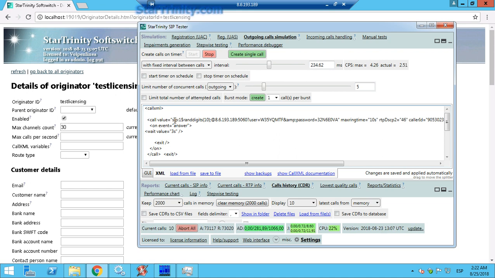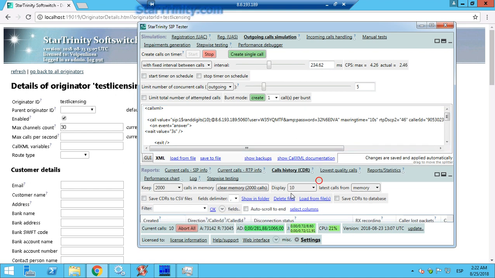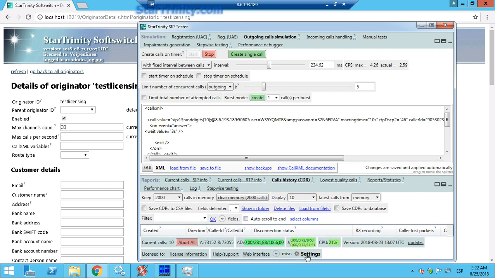And how to test? You can make calls from a SIP soft phone, and you can also make manual calls here in SIP tester, and you can listen to audio. It will be recorded. I can listen to the audio, right? And you can connect the live call in SIP tester to a sound card also. It is somewhere in settings.